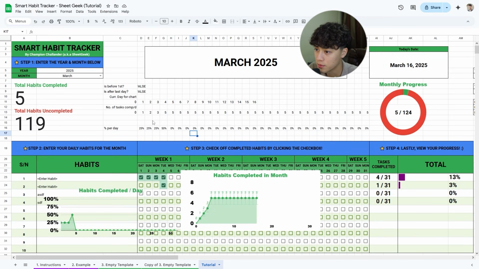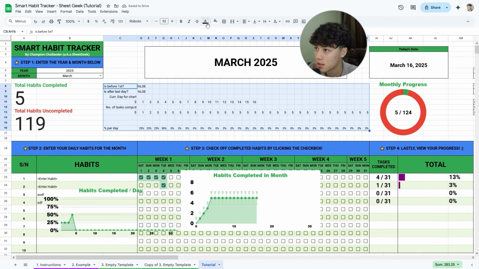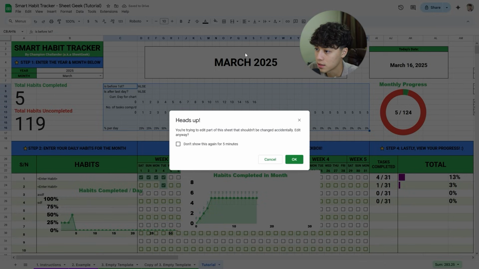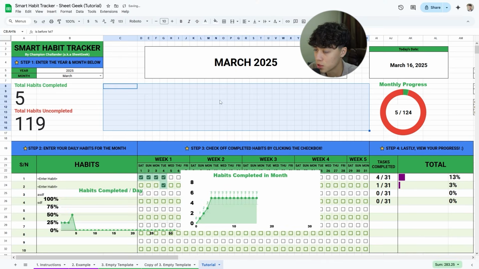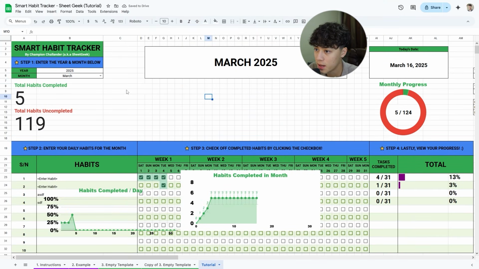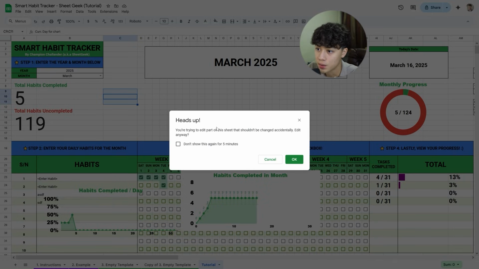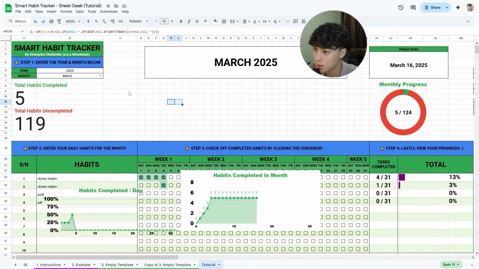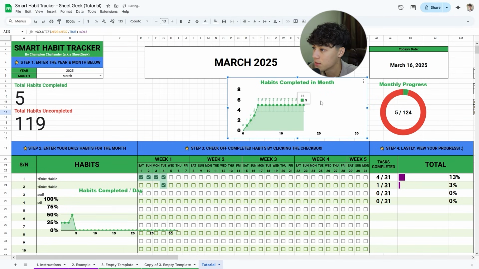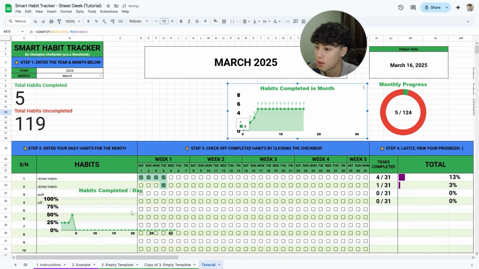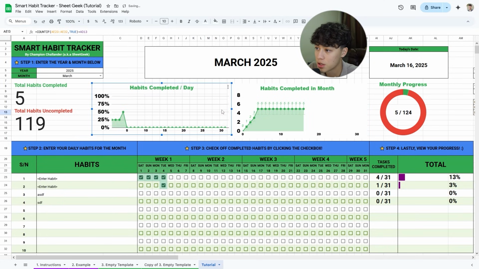This is very useful because if you want to edit something outside the range, that's perfectly fine. But if everything is the same color as the background where you can't see it, in this case it's okay because we're just changing the color. Right now we can't see. If we make any changes over here, right now I'm typing, you can't see. As you can see, I'm typing, and if I press enter, we might change it without us even knowing. That's why it's very important to protect the range. Now we can go ahead knowing safely that it's okay, and we can put in our charts now.